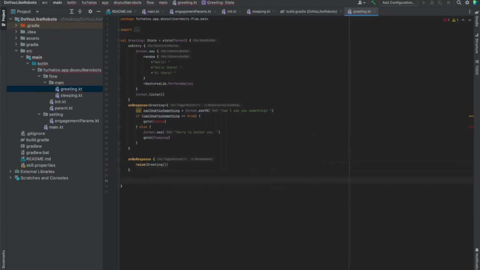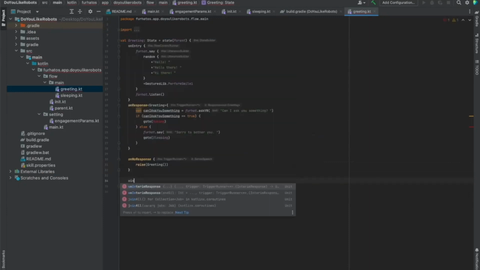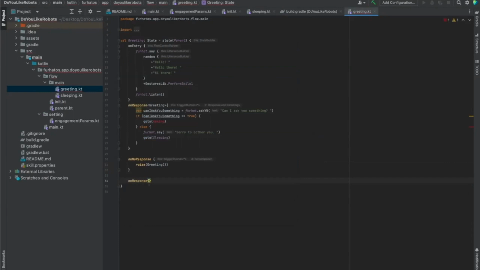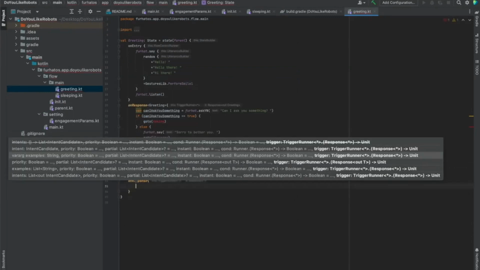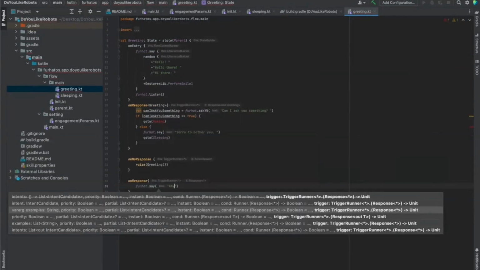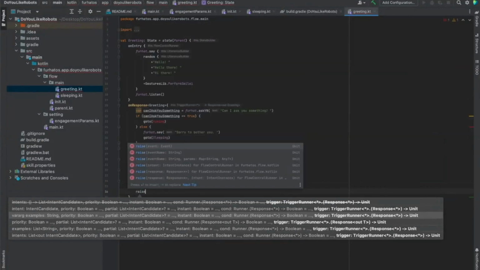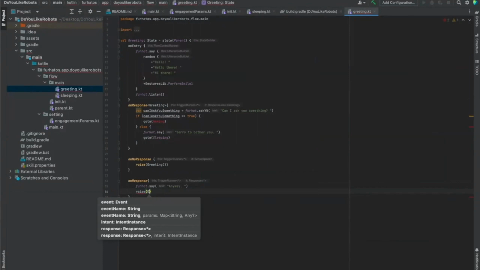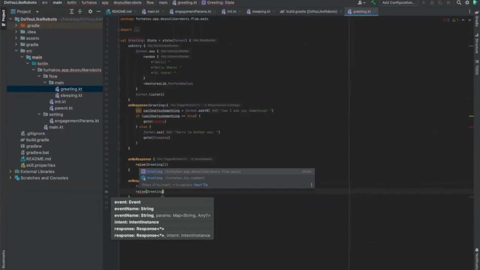And you also need to handle if the user responded with something else. So if we have an empty on response trigger, we can then define what we should be doing here. Since this is not a critical part of the interaction, we'll do the same thing as with the user not responding with anything. We will just continue with the interaction as if the user had responded with a greeting.